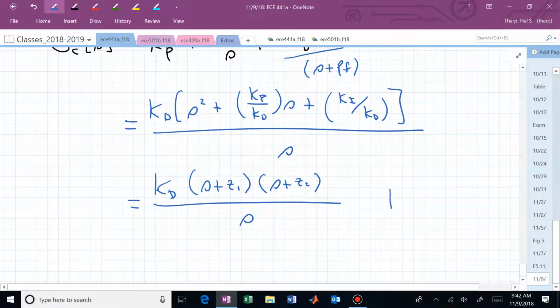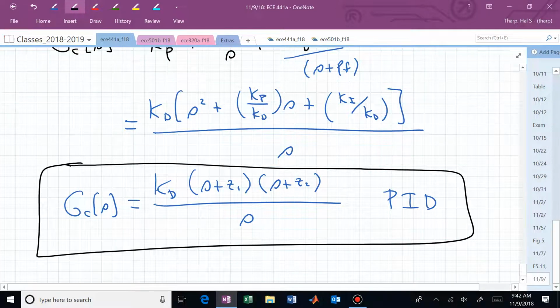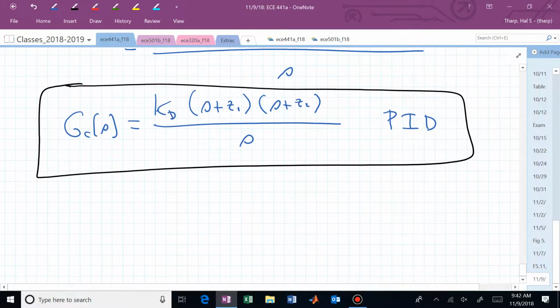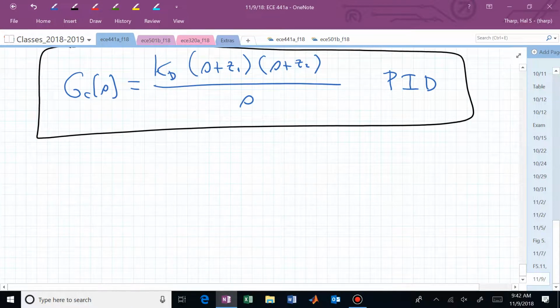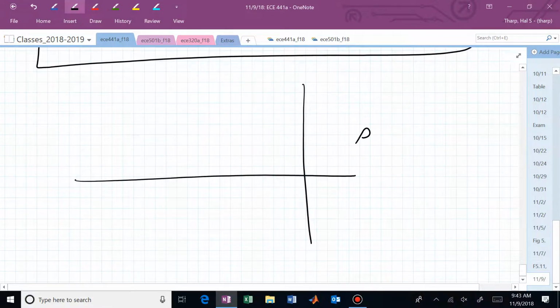There's our PID controller. If somebody now says for the exam on Friday, oh, use a PID controller, you can jump to this particular expression. I don't need to see the K sub P term, the K sub I term, and the K sub D term. I just want you to sprinkle two zeros and a gain and tell me what happens to the root locus, or use that to adjust or achieve certain targets in the closed loop configuration. What are some possibilities? Now we can just start playing.